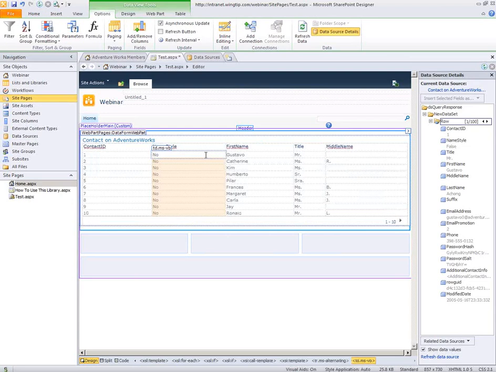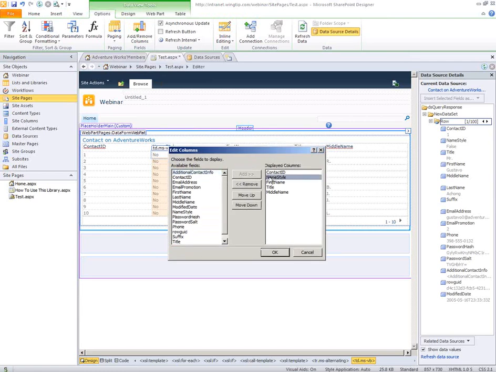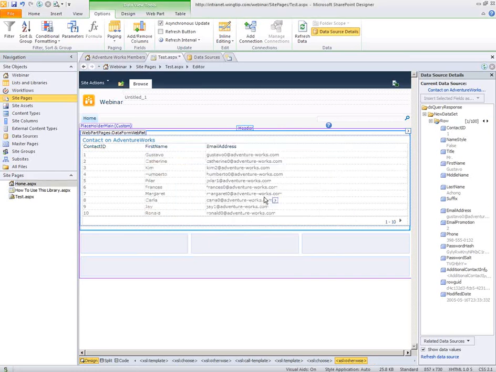And if I wanted to show additional columns, by the way, very simple. You can click on Add Remove Columns at the top, and that will let you remove or add columns. So for example, the name style, I don't need that at all. Let me take that out. In fact, I don't need the middle name either. Let me take that out, and the title. Okay, so contact ID, first name, and let's see, how about email address? I'm making these 3 fields available currently for my data. Okay, I'll click on OK.